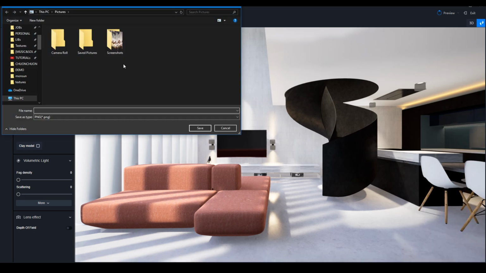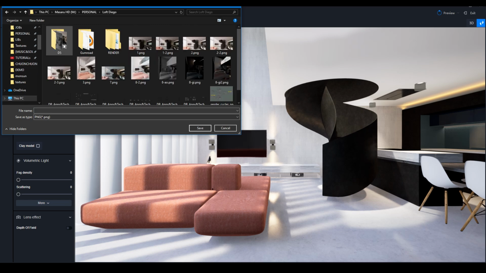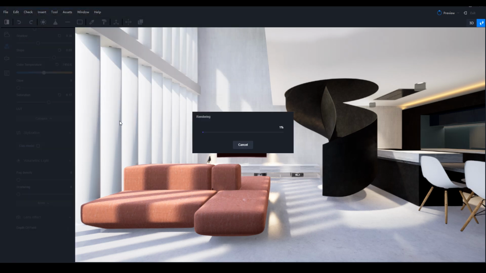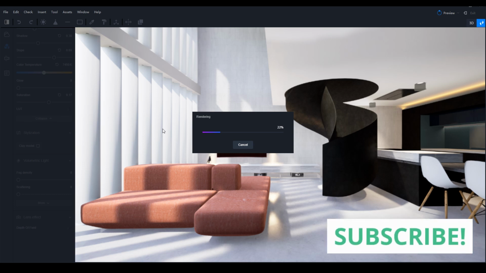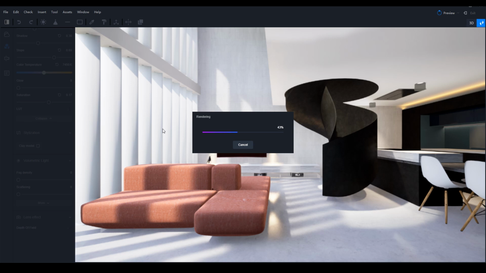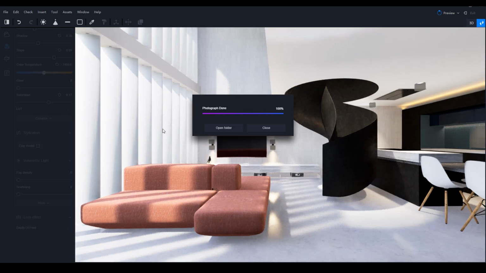Okay, I'm gonna hit export and choose the location for the image. I'm gonna check text file and hit enter. Then it's rendering. So it's not like real time. It's not like boop and you have an image. No, it calculates based on your scenes. If your scene is more complex, it will calculate more, but the speed is very high.